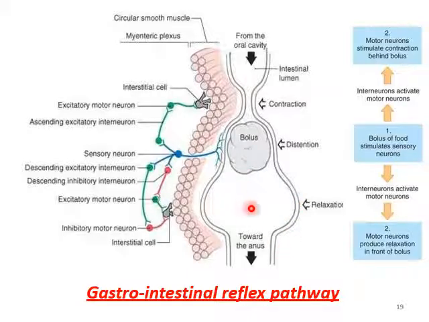This is sometimes called receptive relaxation, so the bolus can just go down. And then distal to the bolus, or rather behind it, there would be contraction so that it can force the bolus down to the relaxed part. This also occurs through the interneuron and the motor neuron, which stimulate contraction behind the bolus. And you can see you have a lot of these sensory neurons. What we did earlier, from the epithelium within itself, they can go through different neural control of the gut, to different plexuses, and to higher centers.